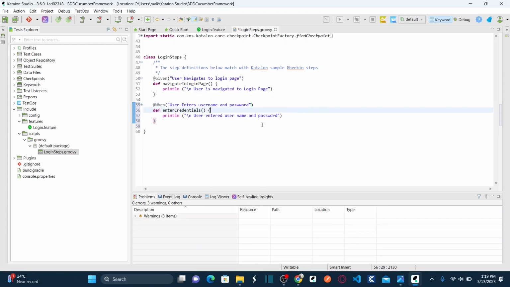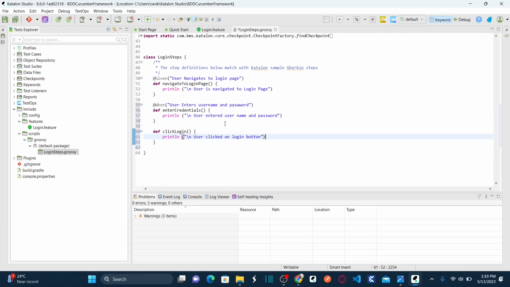Then next, again start a definition: user clicks on login button. Click login function, println: user clicked on login button. Done.